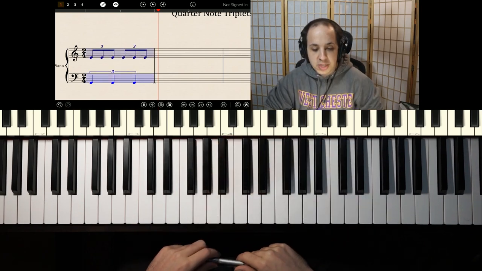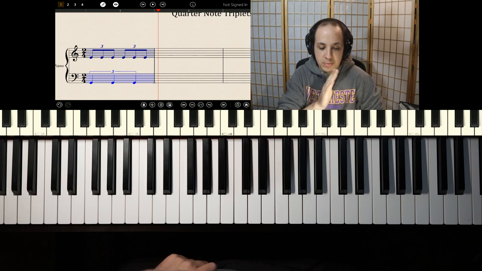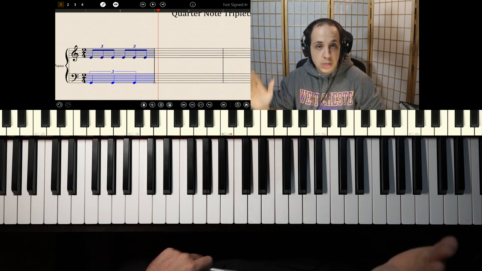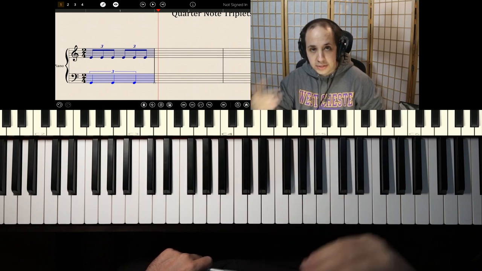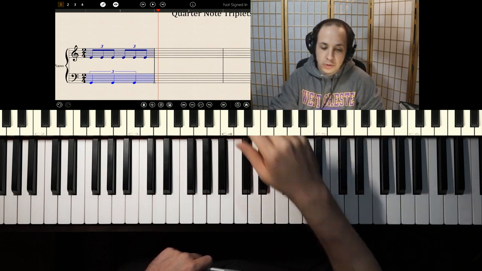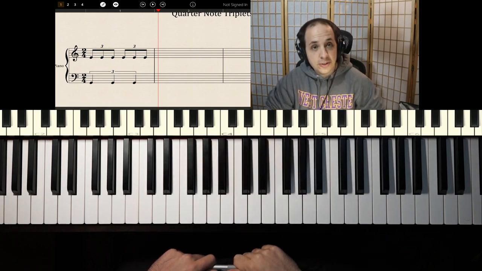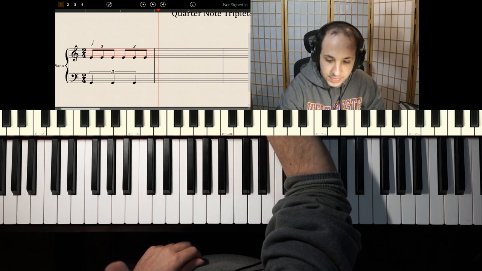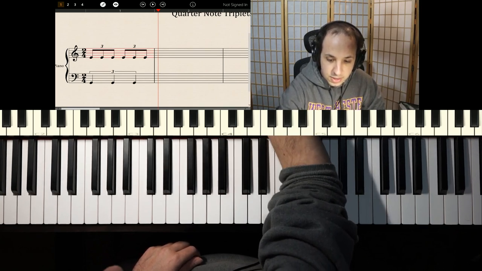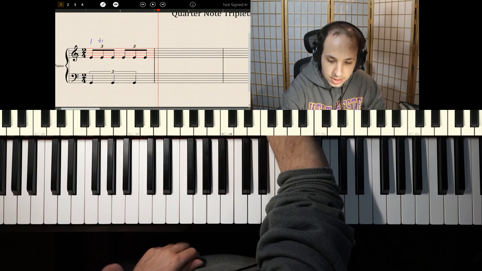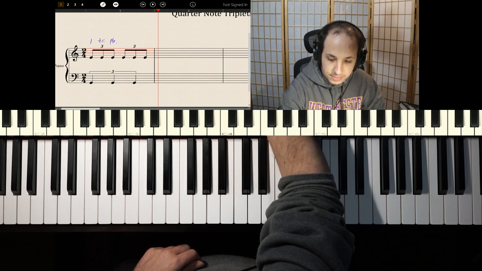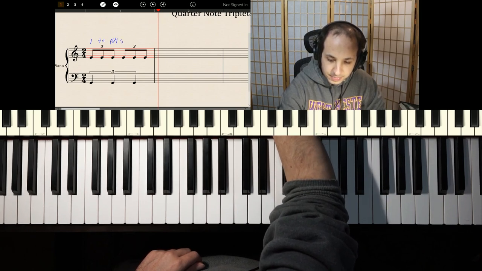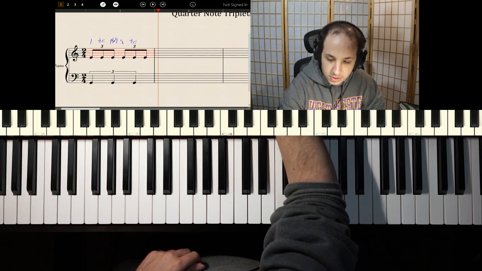I did that on purpose because the amount of beats that the top line takes up is the exact amount of beats the bottom line's going to take up. Ask yourself, how many beats are in that measure? Well, you can look at the time signature. It tells you 2/4, right? So there are two beats in a measure. So we have beat one here. Let me flip it back to this. So you have here one triplet, and then two triplet.